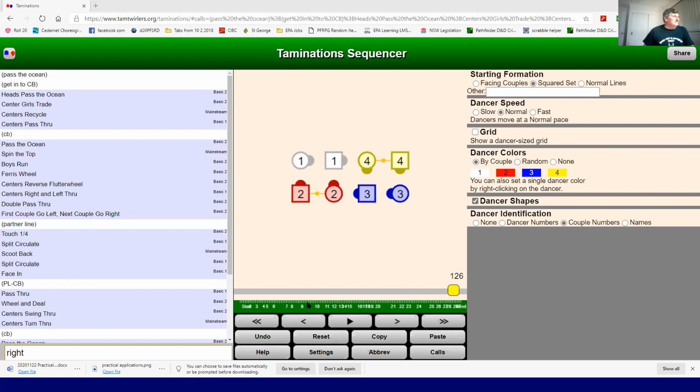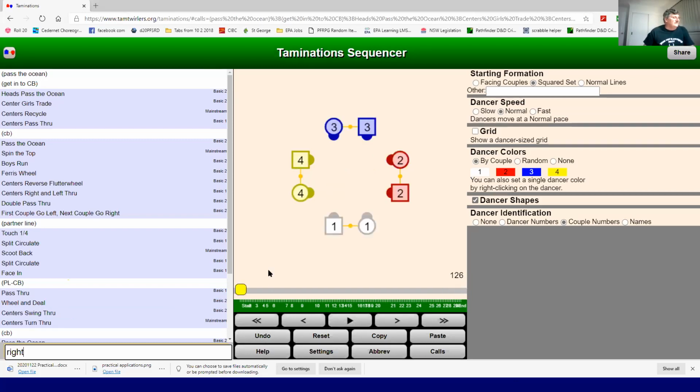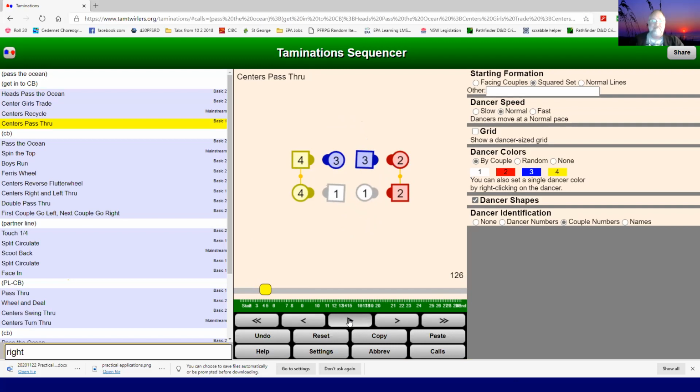Okay, so let's look at your get in. Did a pass the ocean, center ladies trade, recycle, pass through to a corner box. The focus is pass the ocean. Any comments on that? Nice. I liked it. The sides are far enough apart that it actually works quite well in the centers.